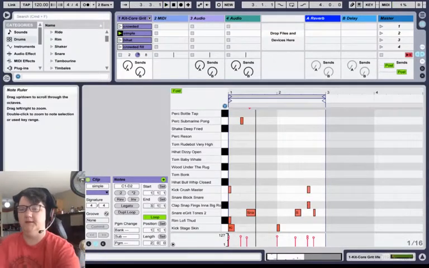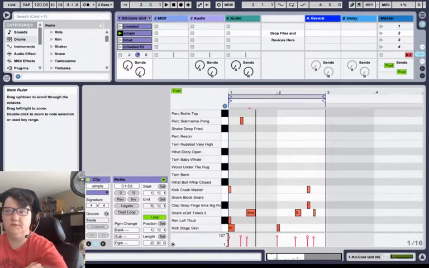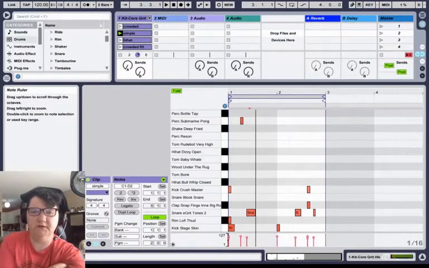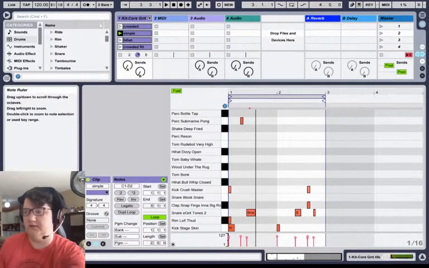Okay, I'm gonna add some kind of atmospheric, like ambient tones, I think.